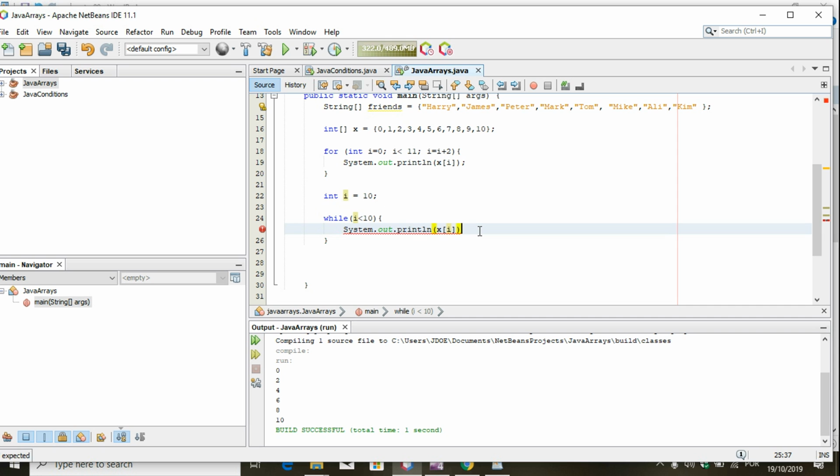Sorry, I've written it wrong. It should be i is equal to 0. Okay, and the increment statement, this is actually called the increment statement. It increments every time.